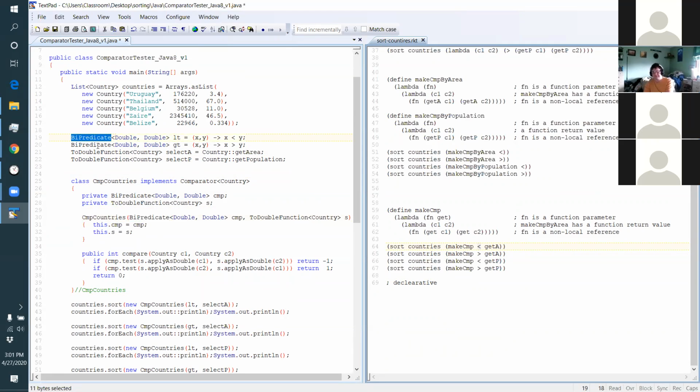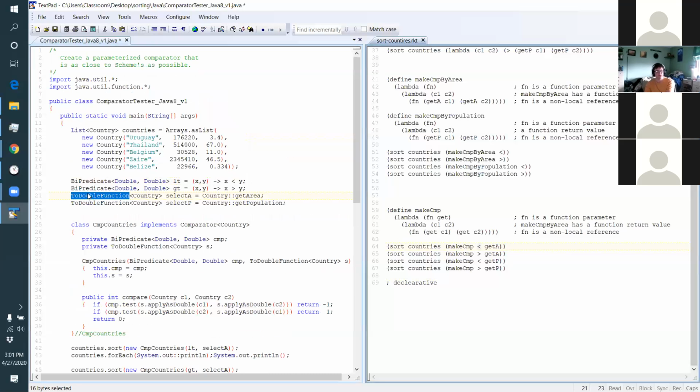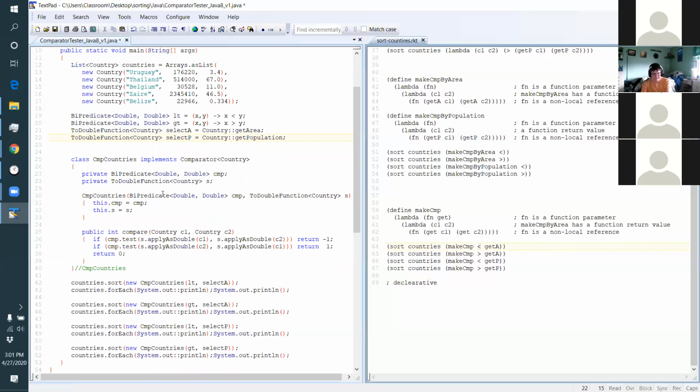This guy's a bipredicate. The comparator factory takes a two-double function, and these are my two-double functions. These classes here are defined in the function package of Java. Java has a function package, and I'm using built-in function prototypes, and I'm declaring my parameters to the comparator using these prototypes. Okay?